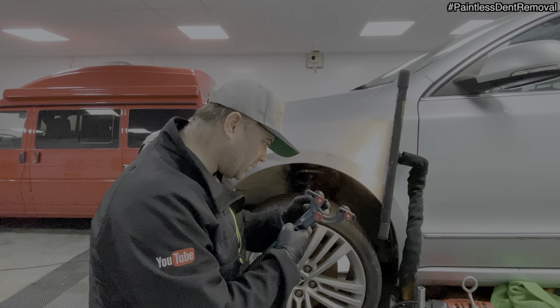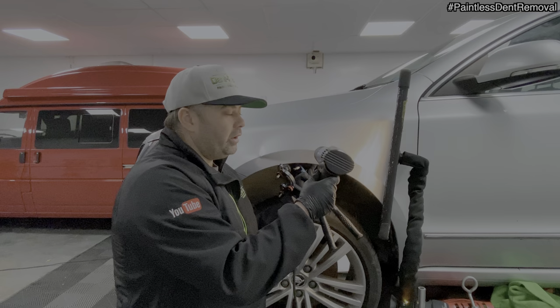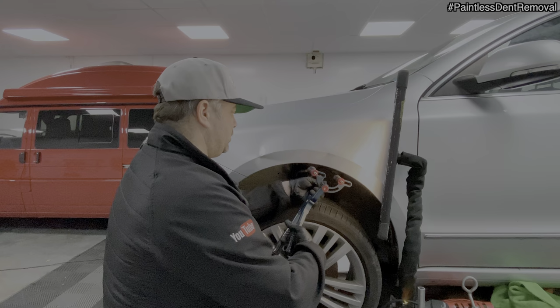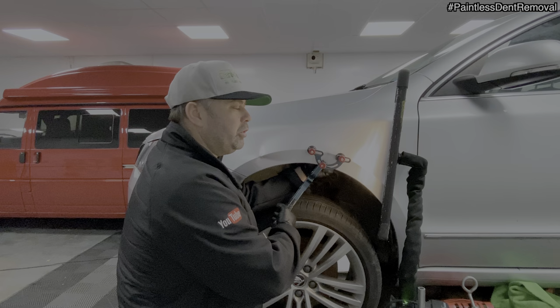So I always have to check the tip of the plastic cap just to see if it's not worn through. Because I'm warming the panel up, plastic gets a bit softer when it's warmer, and all that pressure on the back, it's touching the back of the panel all the time. So it could get warm and then push through. If it pushes through, it's metal on metal, and that might not be so good for pushing this horrid little dent out. It's moving a lot better now, which is good.